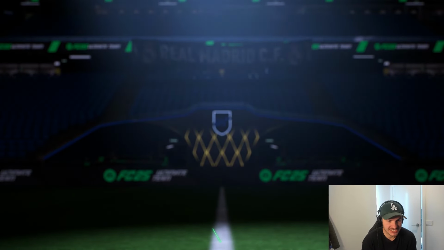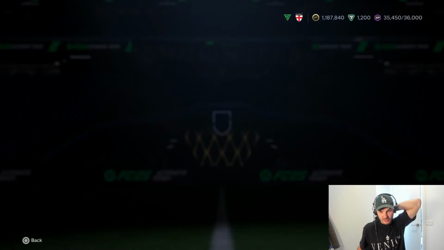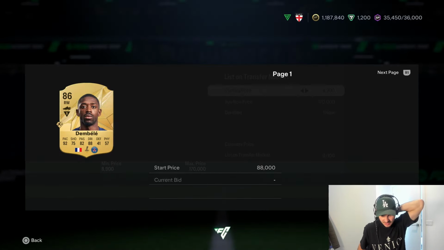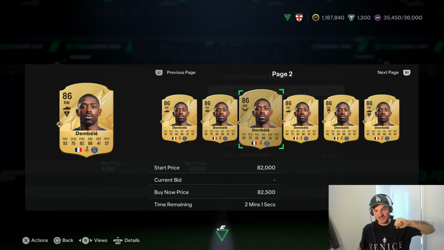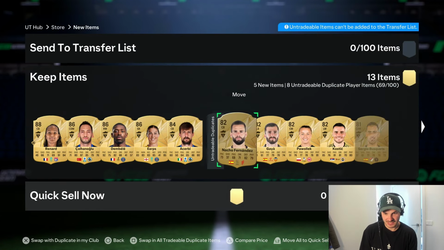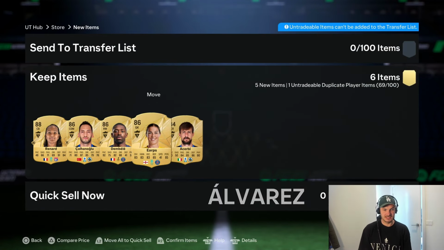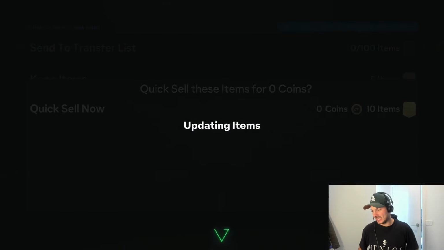Wow. That's cheese. And Dembele! Osama Dembele! Is he worth? 80k, let's go. Bro, that's huge. Untradeable. From Foot Champs. 81 times 15. Let's go! That's huge. Dembele, 80,000 coins. That's massive. Great start.